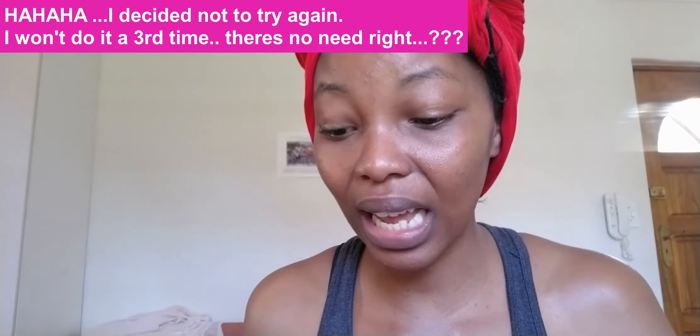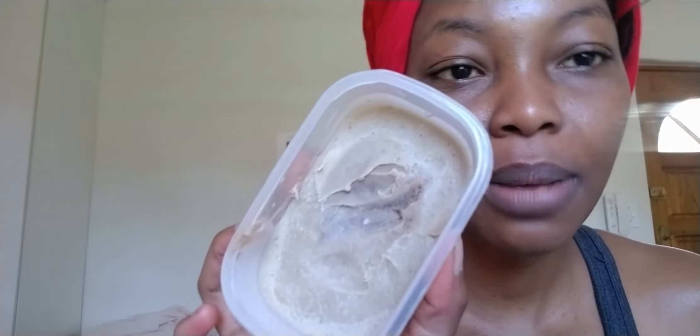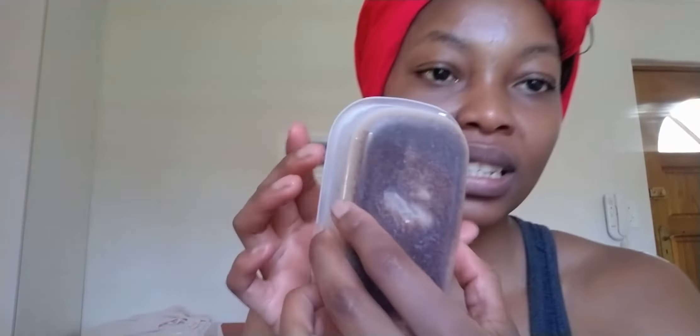It really hurts, so I had to find a very soothing moisturizer afterwards. Today I decided to put on some unrefined shea butter which I mixed with an infusion of rooibos and honeybush extract. You can see all the plant material from the honeybush and rooibos has collected to the bottom. I made it like a normal cup of tea, drained out the plant material as much as I could, and mixed it in with the shea butter — which I also use on my face.